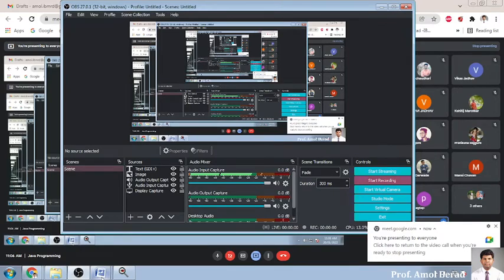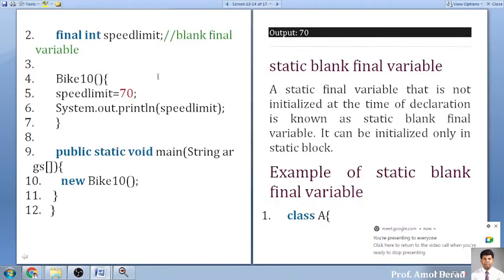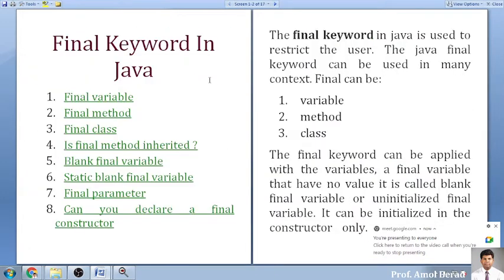Okay, so I think this is visible to everybody now. Yes, sir. Okay, no doubt about the thing. One second, we'll move further. Okay, so today's concept will be the keyword called final, and today we'll also be talking about polymorphism. I think I am audible to everybody now. Shall we move further? Yes, sir.